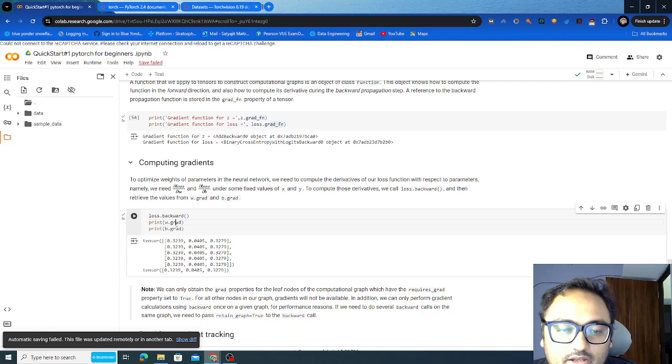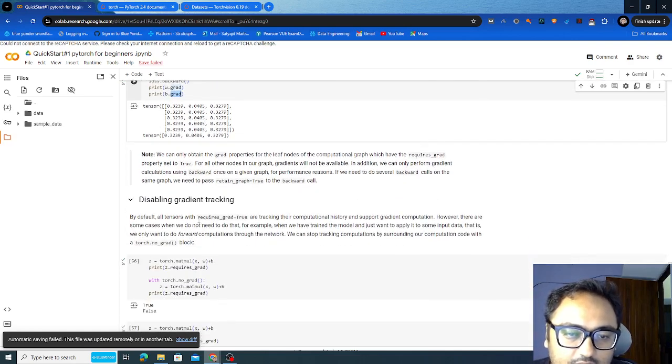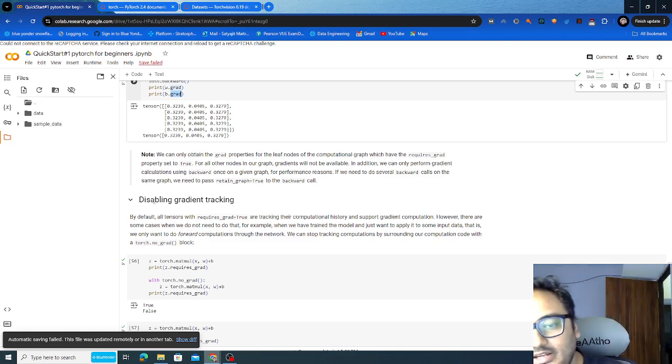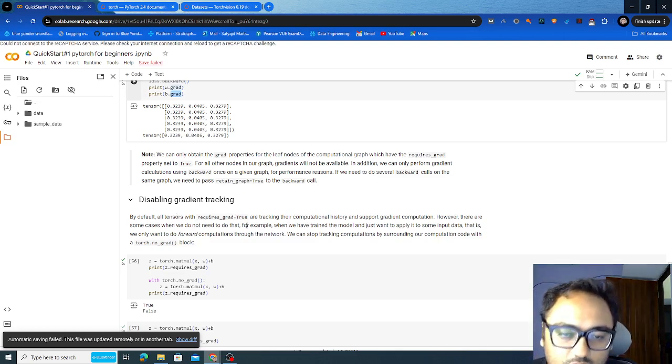The grad property of these parameters will give you all the gradient values. Then for the forward pass, when we are in the inference stage, we don't need back propagation. We just need the computation to run and we just need the prediction. In that case, for those tensors we can disable gradient tracking by setting requires_grad to False.